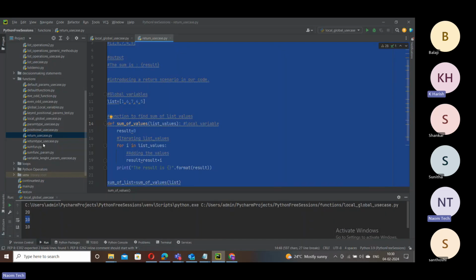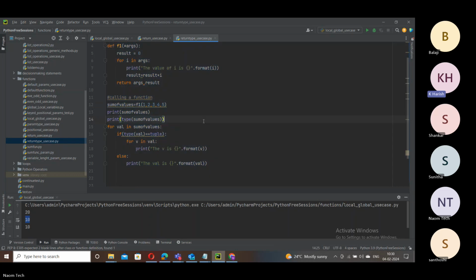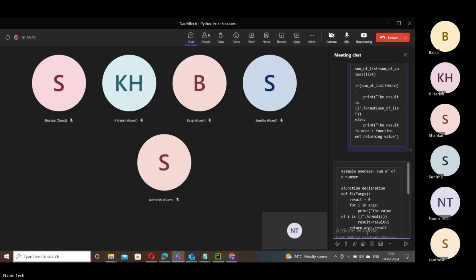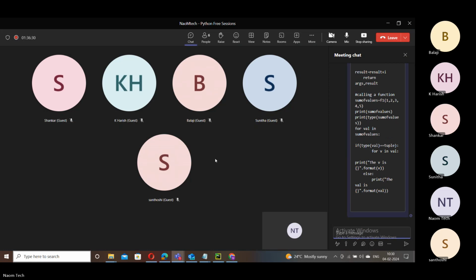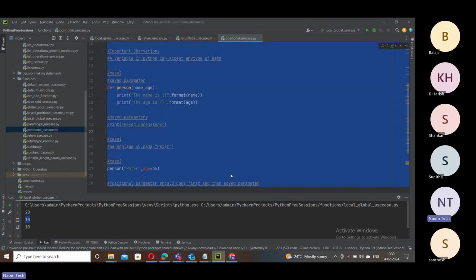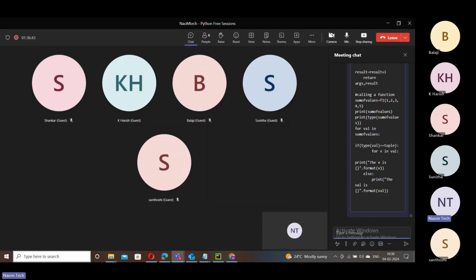I'll copy and paste it. Okay. Are you fine? Yeah, copied. These are positional parameters from yesterday's session, you can have this as well.